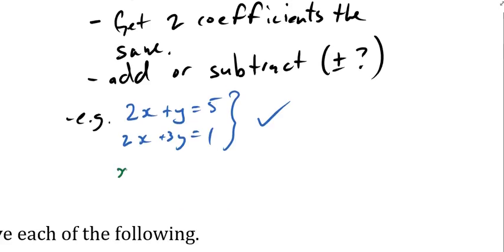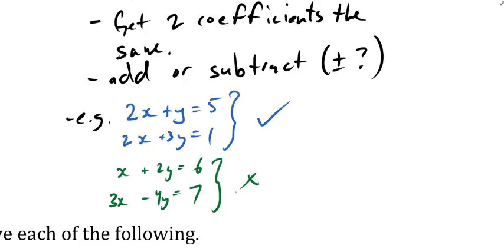What if I had x plus 2y equals 6 and 3x minus 4y equals 7? That one will not eliminate. You can set it up to still use elimination, but at this step, it's not ready to eliminate. That's all I mean by that. We're just trying to visualize the goal of elimination, how it works, what we're looking for, what we're trying to get. Any questions on that?